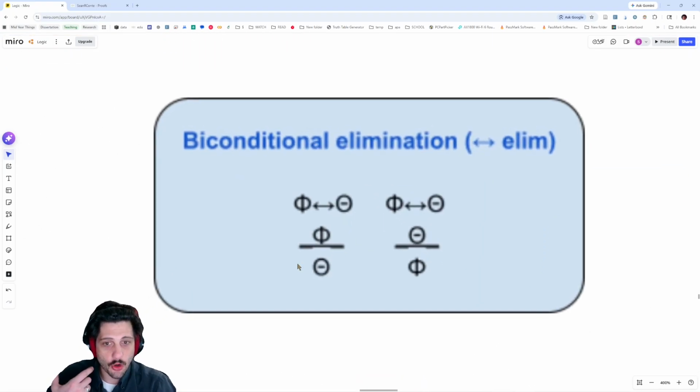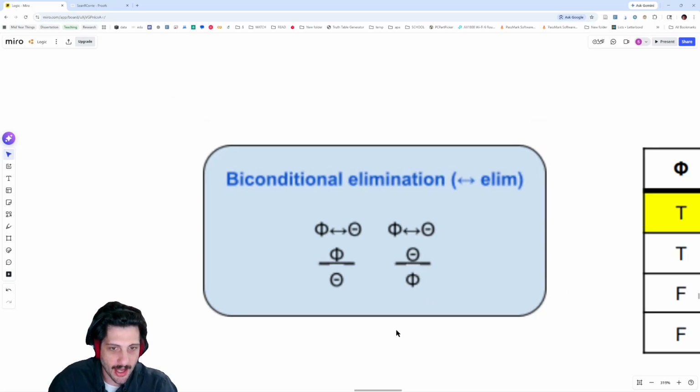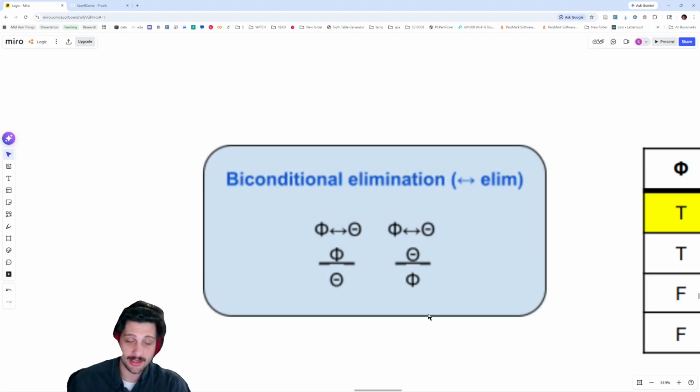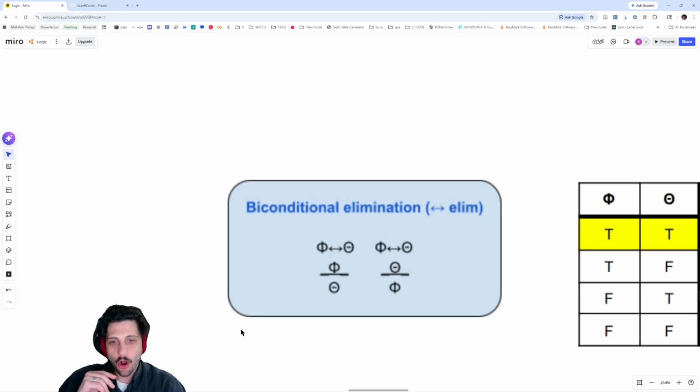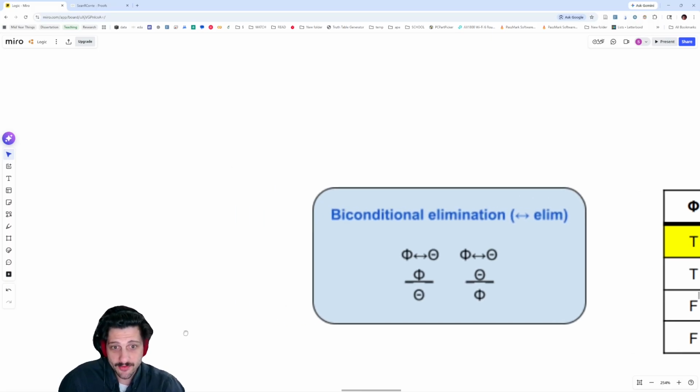Biconditional elimination lets us go both ways, right? It's like saying, if you're a triangle, then you have 3 sides exactly. If you have 3 sides exactly, then you're a triangle. It goes both ways. It's not just one direction. So the whole point is, if you find out that something has 3 sides, you know it's a triangle. If you find out something's a triangle, you know it has 3 sides. It's not like the conditionals that are only one direction. Biconditionals are 2 different directions. So in a sense, biconditionals are even easier than conditionals because you don't even have to verify that you're looking at the right side. All that we have to do is just check, do you have one of the sides?